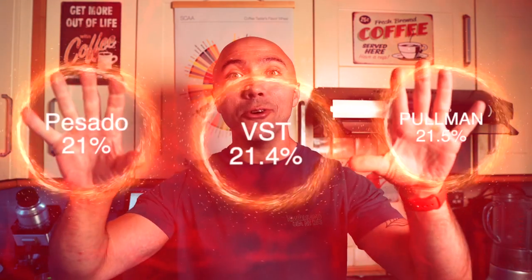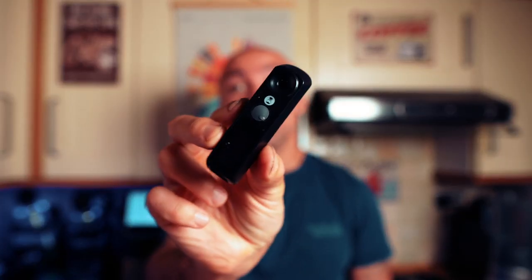Let's reveal the shot that scores the top prize — two points go to Pullman! That means VST scores one point. Let me quickly do the refractometer readings. The last point goes to the highest extraction. The difference between VST and Pullman is not huge, but the Pullman scored that teeny tiny bit more. I use this to measure extraction so it's not the most reliable equipment, but the numbers stayed in the same order. All of them are very good, but we have to give a point to Pullman.